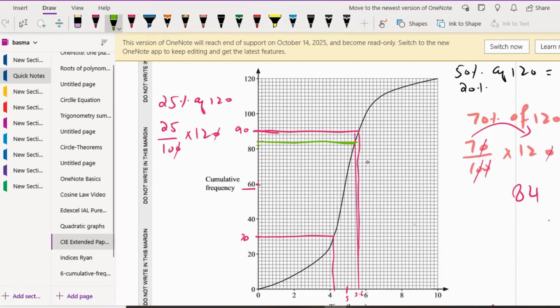Oh, so now we go down this line and we get 5.6. Okay, and let me just check it. I'm just having trouble drawing these lines. So 84, now we have to go down 84. So that's 82, 84. 84 is this line, and I'm gonna join. Okay, you can do better with the ruler obviously, but okay, this point here, so that's 5.2, 5.4.